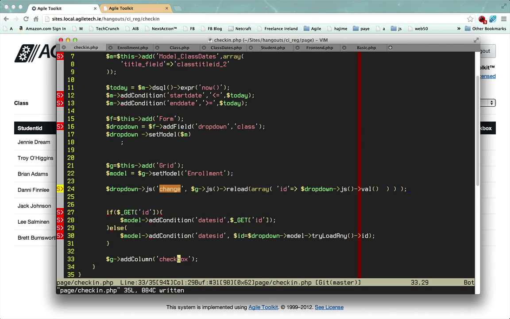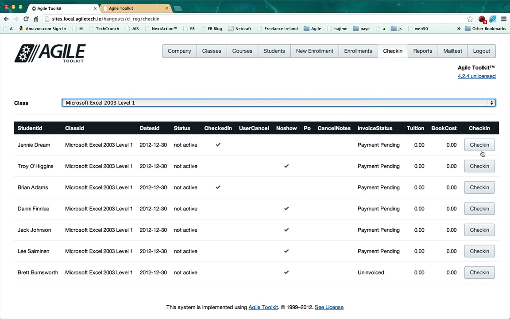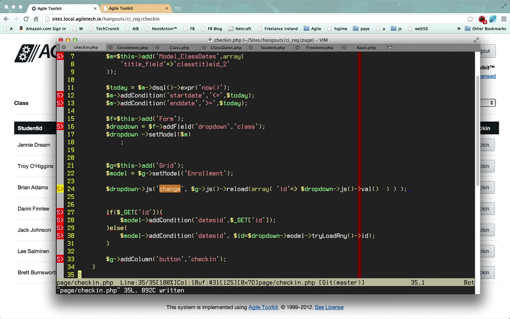I'm going to go with the button. So in theory, I can also have a checkbox and some really easy way to operate that. But instead, I'm going to go with buttons. I'm going to say button.